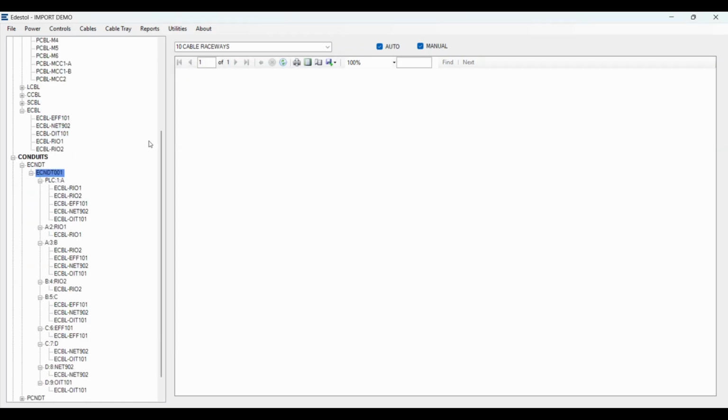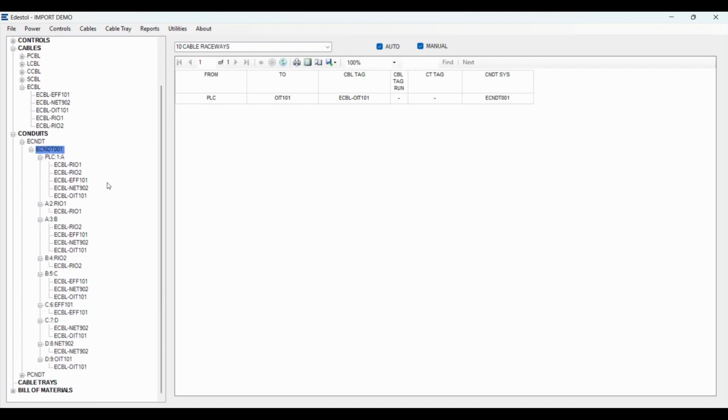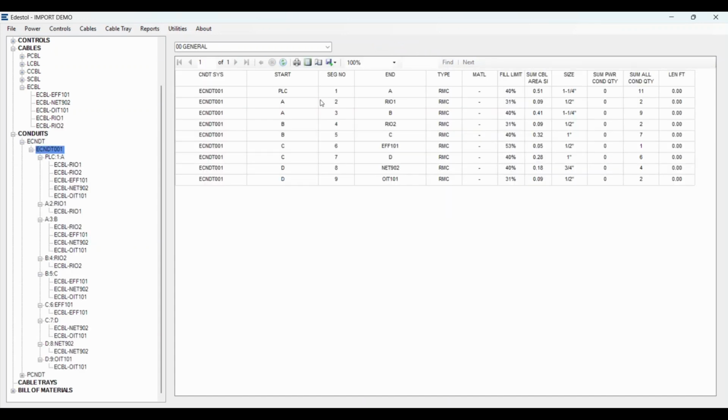Okay, so let's make it a little easier to see. So now basically here's what you've got. You have all 5 of these in segment number 1, going from PLC to node A, as we can see in the conduit system up here. And there now happens to be 11 unshielded twisted pairs in that conduit.